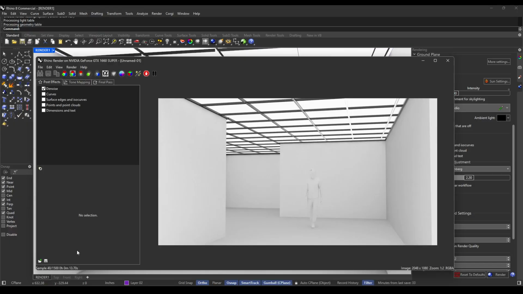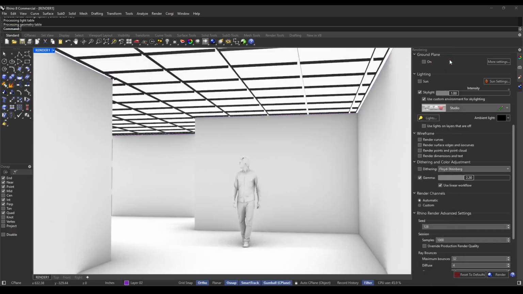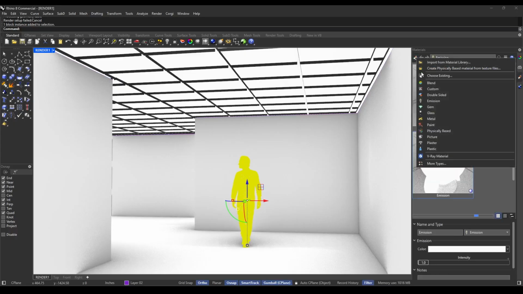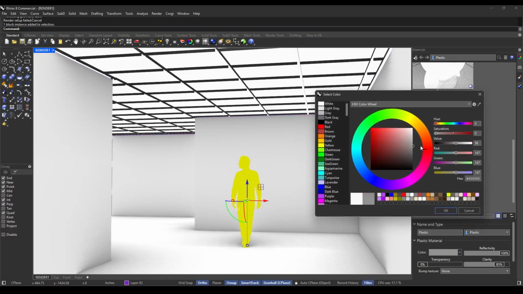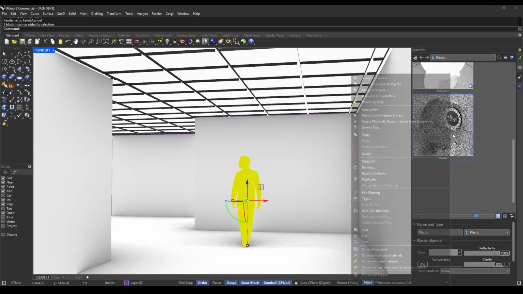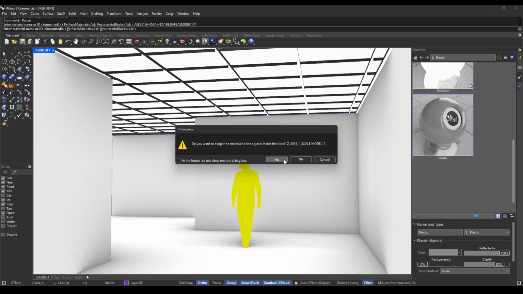So notice here that it's actually a little bit too white, so I'm going to change the color of the panels. I'm going to be changing how reflective the material here at the top is. So I'll stop it. I'll use these panels here, go to materials, plus plastic, make it a different color so it contrasts a little bit more, and then assign to objects.